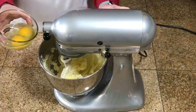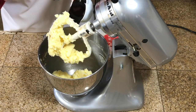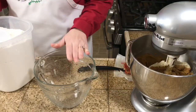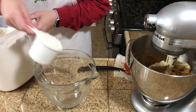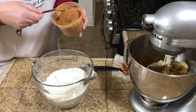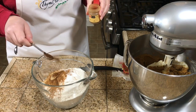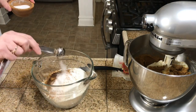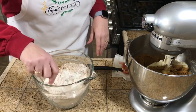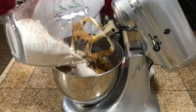Then I'm going to add two eggs, one at a time, then a half cup of molasses. To a large bowl I'm going to add four cups of flour, four teaspoons of baking soda, two teaspoons of cinnamon, one teaspoon of ground ginger, one teaspoon of ground clove, and one teaspoon of salt. I'll mix the flour and seasonings together with a fork, then begin to add the flour in thirds.